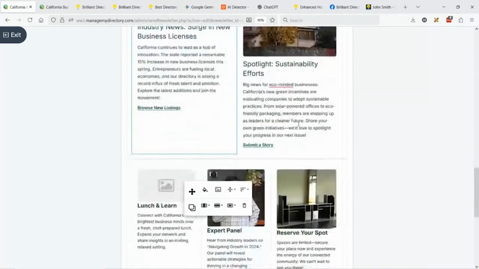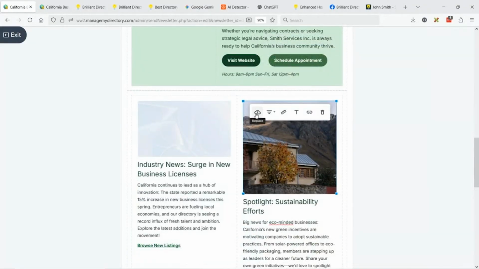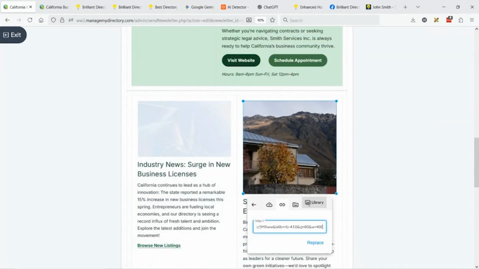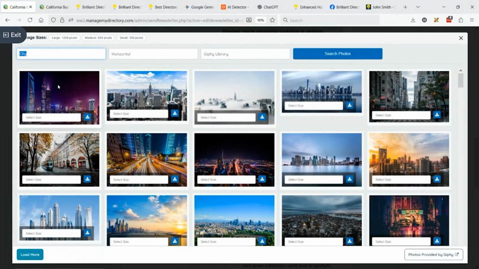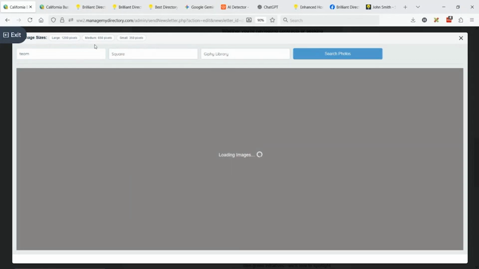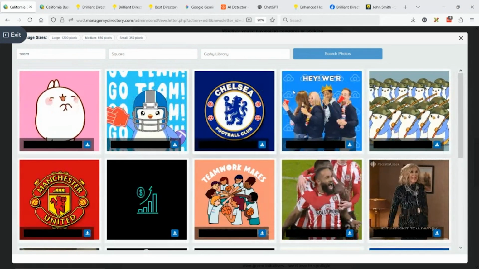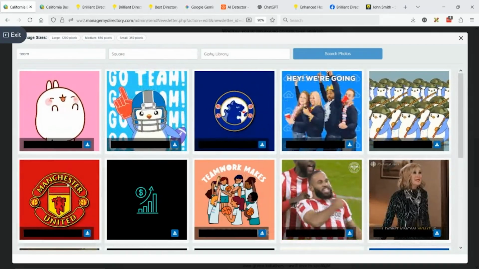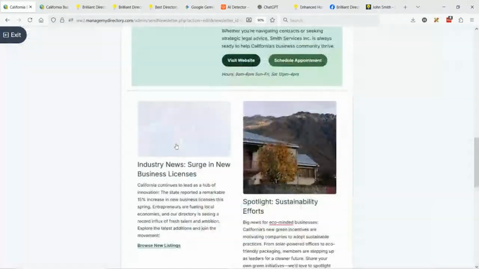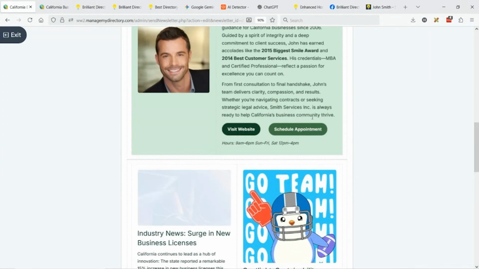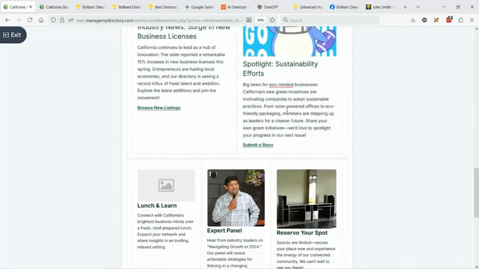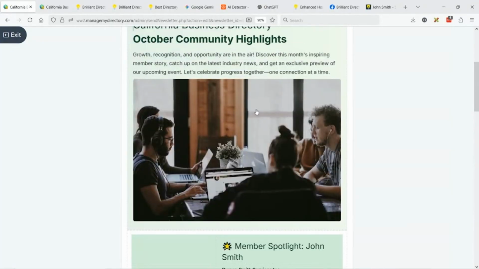So he created more sections and whatnot. But one of my favorite things is you can add in from the library animated GIF. So let's just do team again, and we'll do square. You can choose the dimensions. So you can add these things in here, and it's just fun to do that. So in your emails, you can quickly add some animated GIFs, which kind of makes it fun. Maybe one is enough, maybe at the top or whatnot.